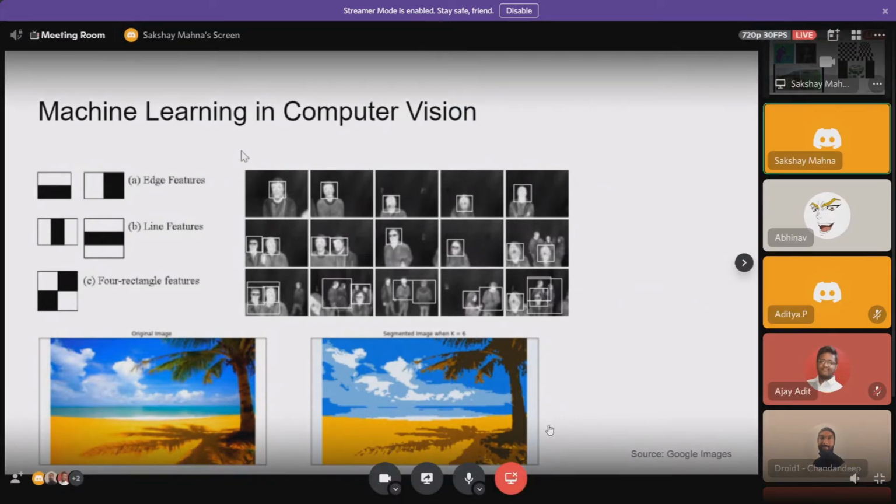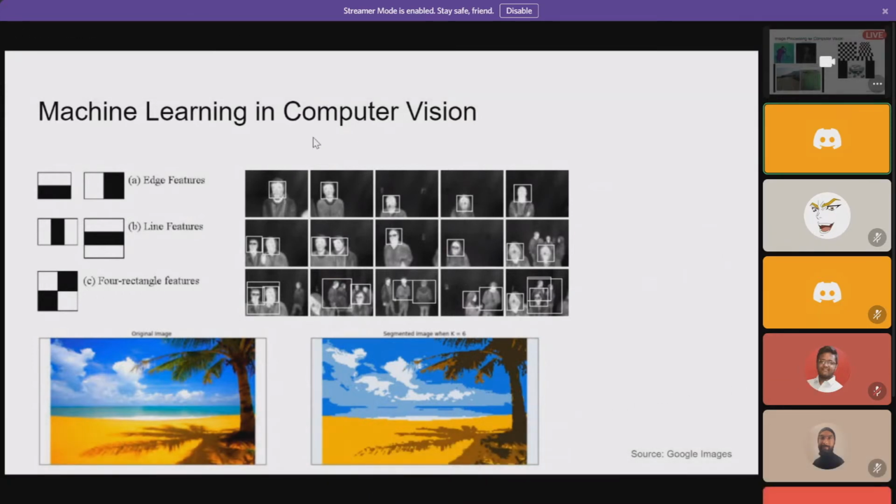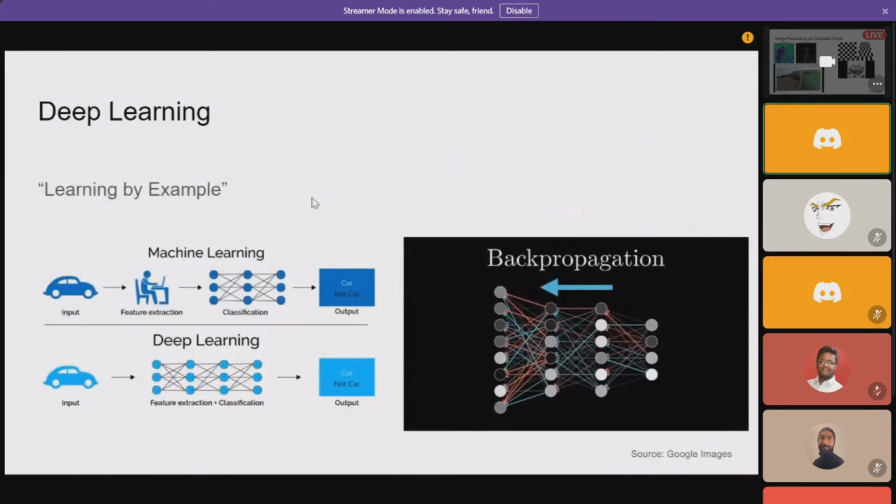So they had to tell what they have to detect. For instance, to detect faces, they need to tell how exactly faces are going to look using these kinds of features which they developed. Now, in order to reduce this dependency on humans, then came the era of deep learning, where the machines learn by example. The feature extraction we had earlier is also automated by the computer in deep learning. We just need to present some examples to the computer, and it is going to learn the context of the task as well.